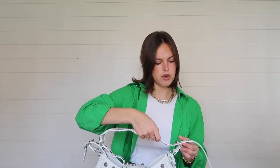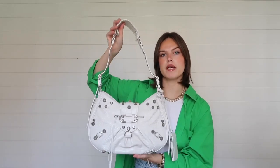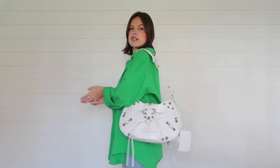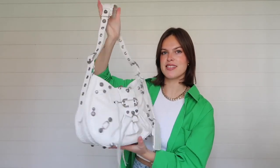I'm going to put it on one of the middle notches — the fifth hole down — so you can see that as well. This makes it a little bit longer. Here's what it looks like on the fifth hole, so kind of in the middle of the strap. It sits perfectly on the side of my hip, which I really like. Super cute.